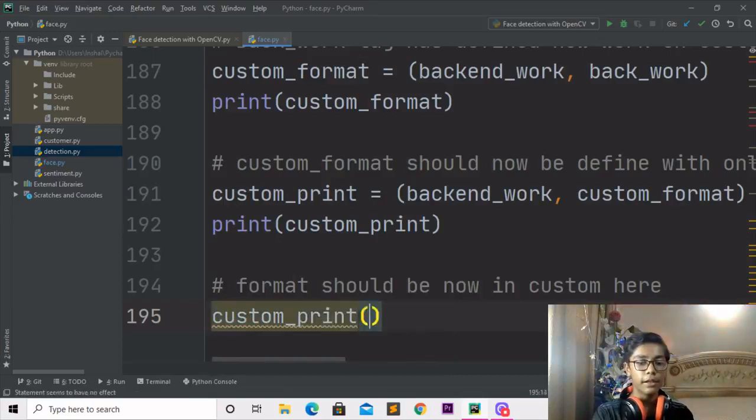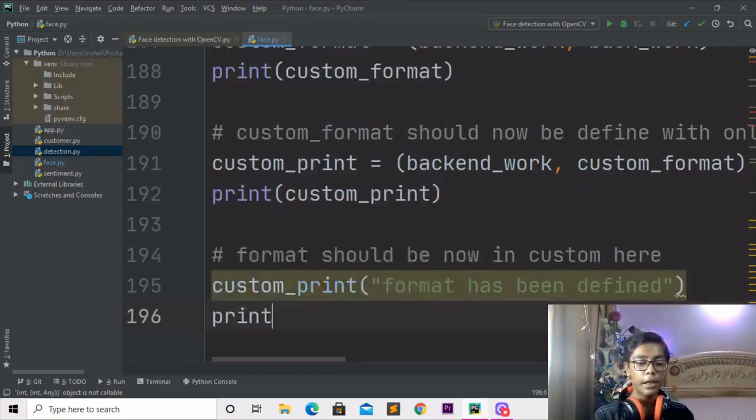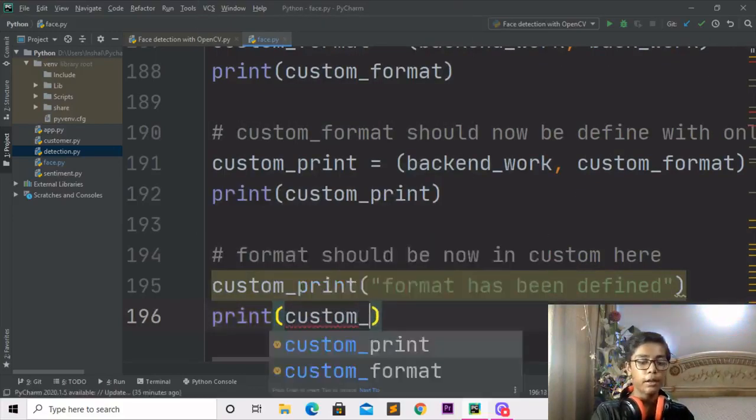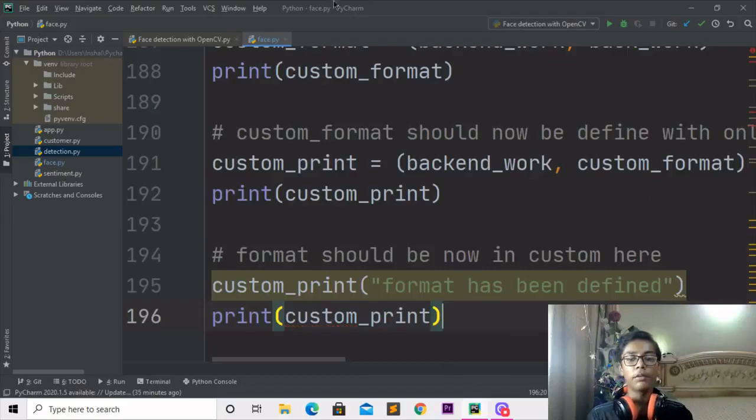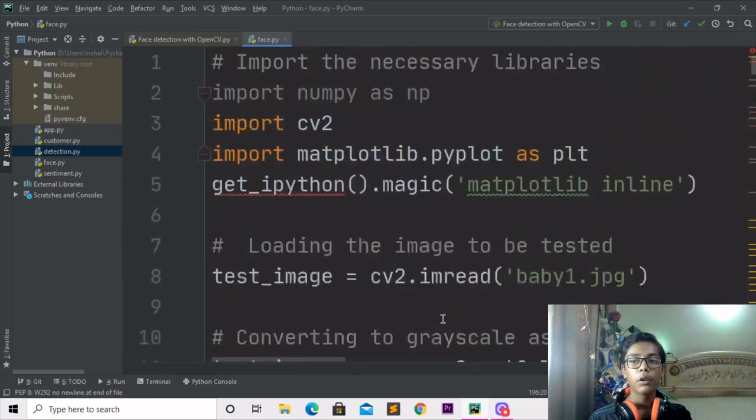So here I'll be writing custom print, and then writing format has been defined. Here I'll be printing this custom print on my screen. When you're done with that, I'll be going to File, pressing the Save All button, and you can see everything is just perfect. You can just move on and work with that.